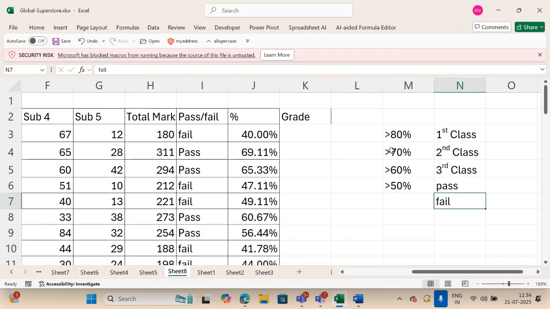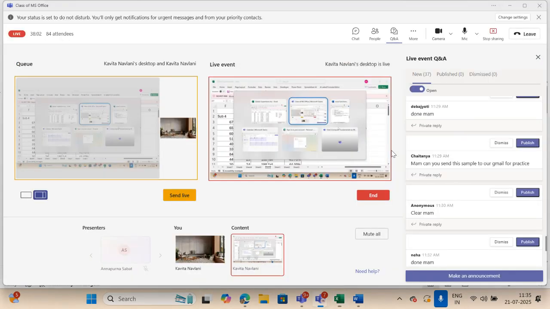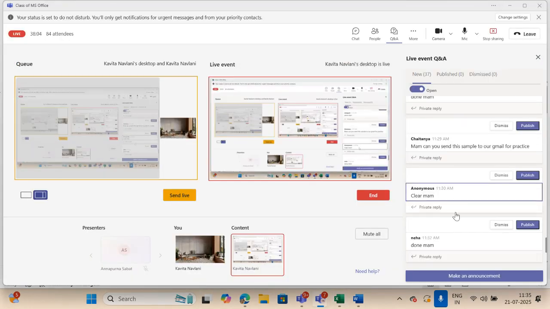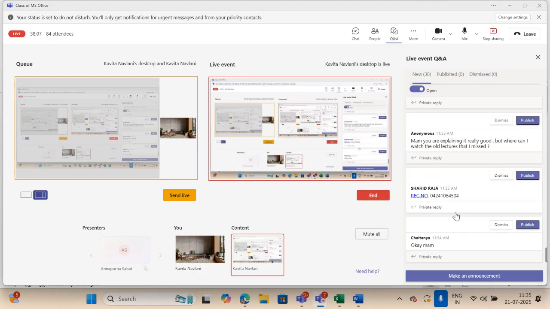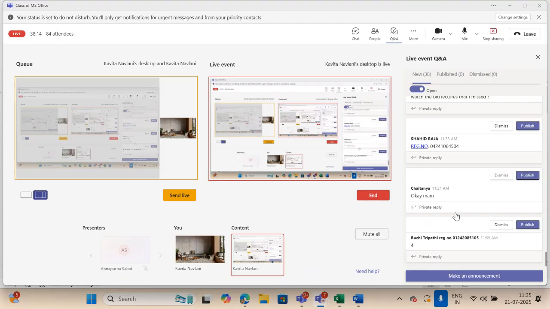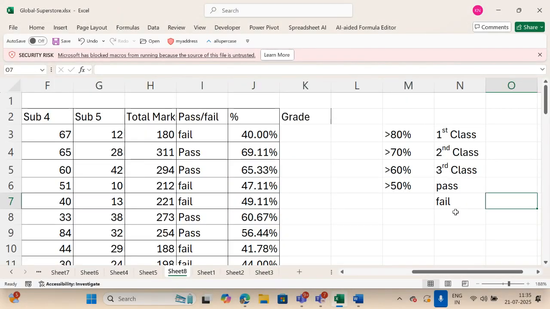Please, students, mention. Please answer the question. How many IFs do I need? Yes, I need 4 IFs because there are 5 answers.